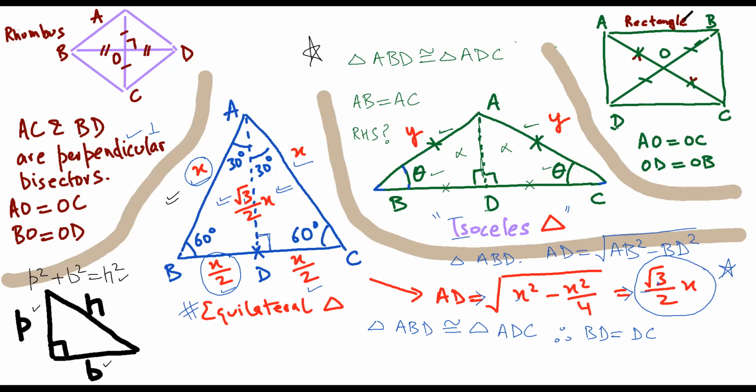Now let us come to the third figure. The third figure is a rectangle. In a rectangle, of course, one of the given properties which I am not stating is that all angles would be 90 degrees, and another property of a rectangle that I need to remember is that the diagonals are equal. That means that AC would be equal to BD. Any doubt? No, sir. This is the property of diagonals that I'll be using when I'm solving the questions.